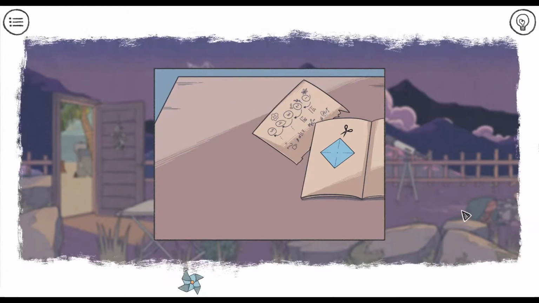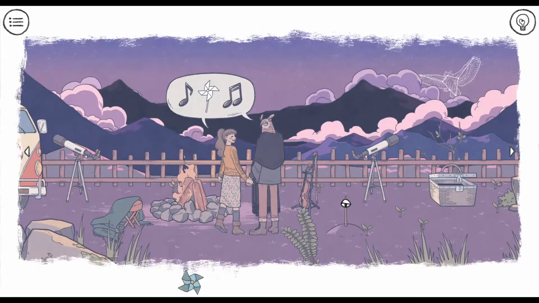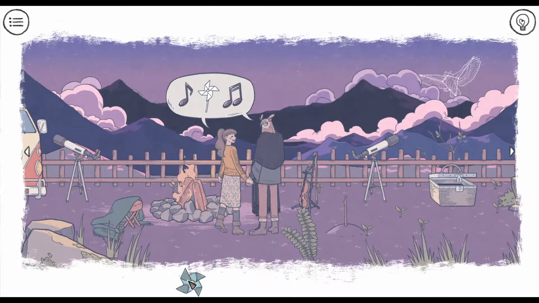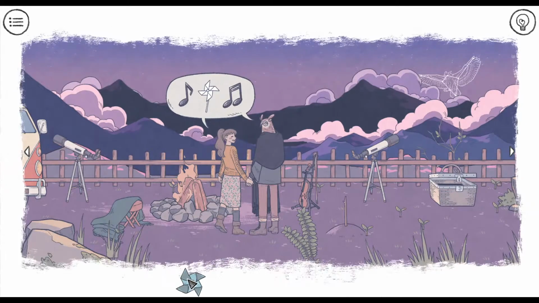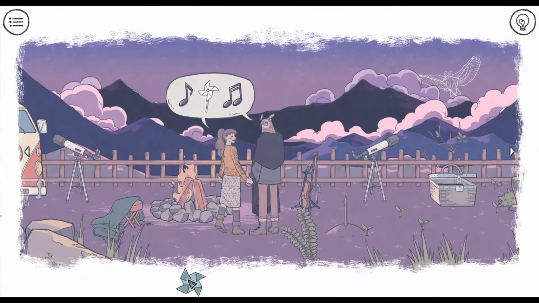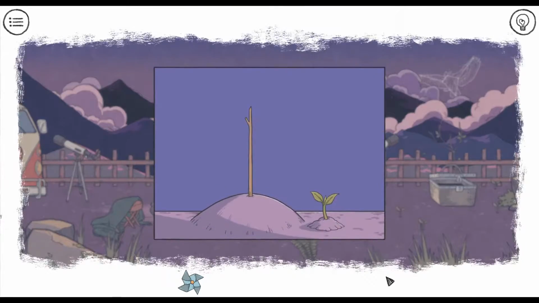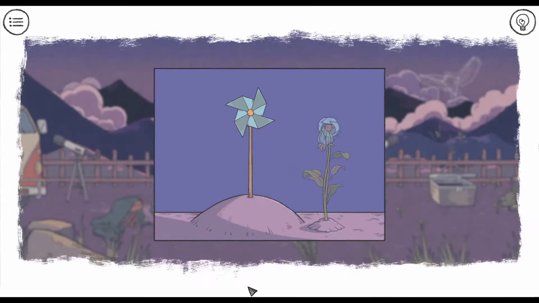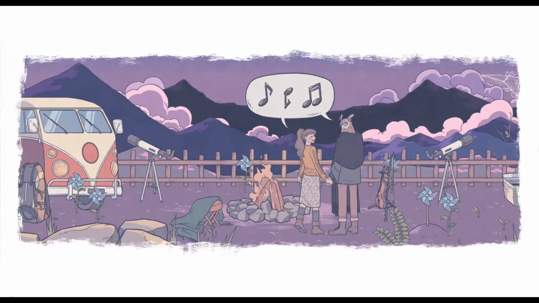All right, so finally that gives us our pinwheel. And making this pinwheel brings back memories because my bridesmaids and I made pinwheels for my wedding, and we each had a pinwheel and a flower bouquet. So we spent a lot of time pushing pins through pinwheel paper. There you go. Yay!